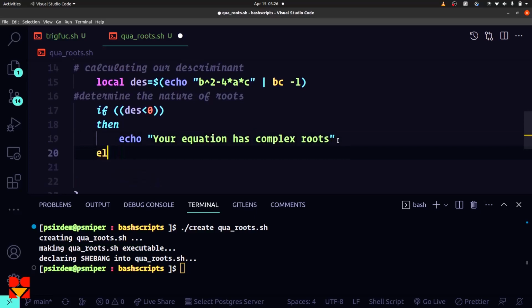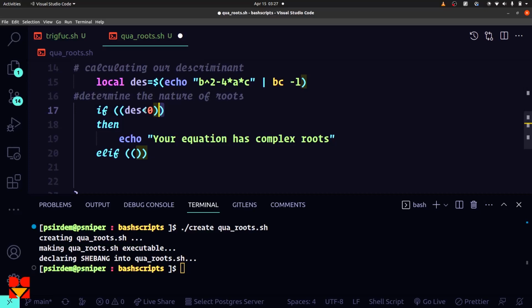But then elif, the discriminant. Bear in mind that the reason why I can use this less than sign as it is, right, is because I use the double parenthesis. And this double parenthesis is known as a compound expression.